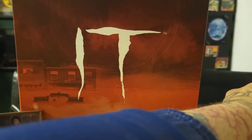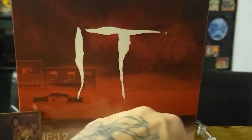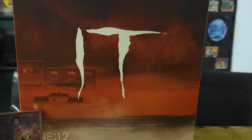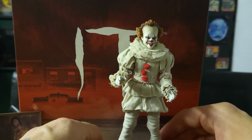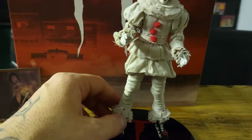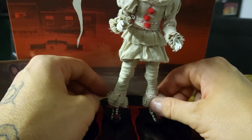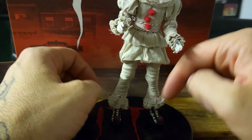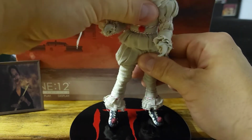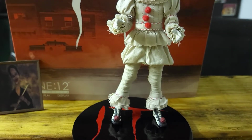Do you know, I don't know if one leg's bigger than the other though, because it just feels weird. It feels like one leg's bigger than the other, which is a bit annoying as well. But you shouldn't be having anything like that for the price that you pay on this. So I've got that down. It's not fully down, so bring the camera down and you'll see what I mean. So when it's down there, you can see it just doesn't seem right. The movement in the top of the body though is very good. So yeah, that's how it looks on the base anyway.